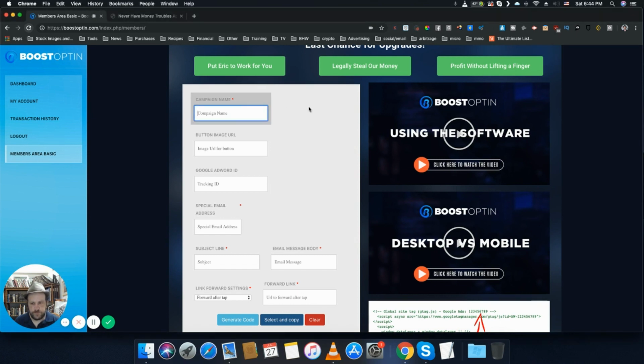Now, when you fill this form, there's a couple of brand new features that we added in that are really, really cool stuff that you're not going to find anywhere else. First and foremost, when you fill in a campaign name, you're going to want to put in your own unique campaign name, because this is something you can use to track your conversions on every ad that you run. For our purposes, we're just going to put in Boost Test, let's say.